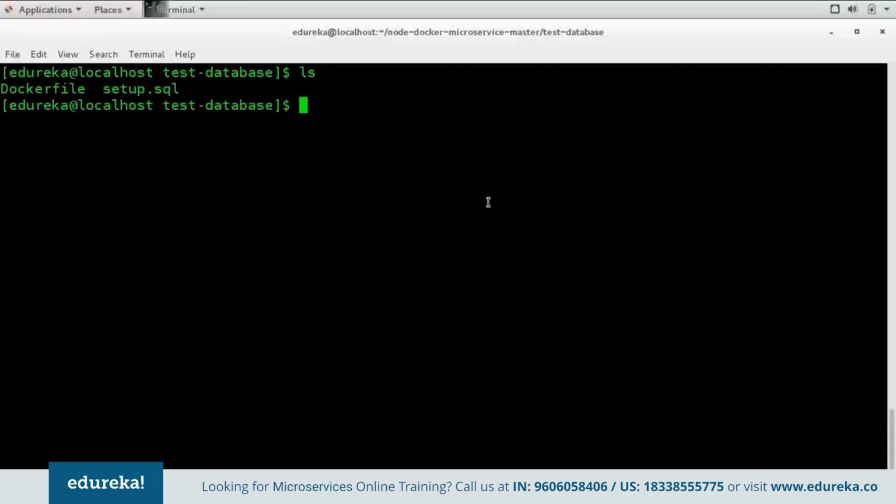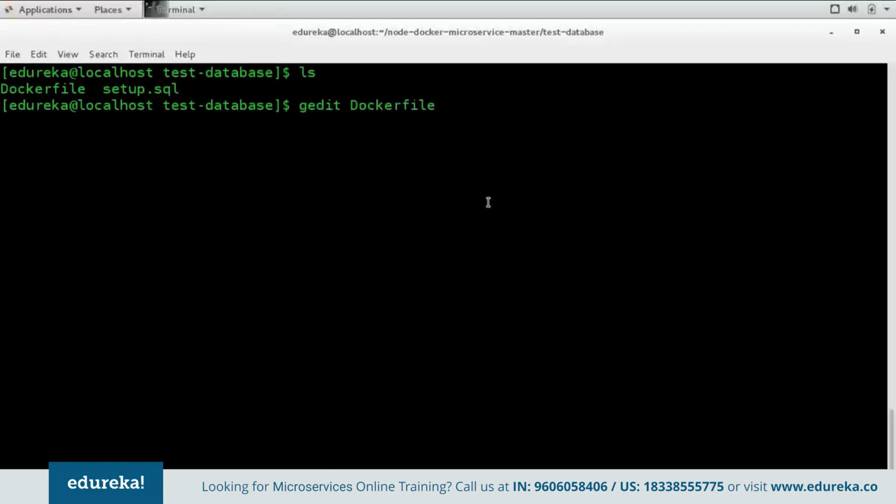Now that we are familiar with Docker, we can improve on this by looking at the MySQL image documentation on Docker Hub. There's a note which tells us that any .sql or .sh file added to the image's folder will be executed when setting up the DB. So what I've done, basically, is replaced my start.sh and stop.sh scripts with a Dockerfile. Let me quickly show you how the Dockerfile looks.